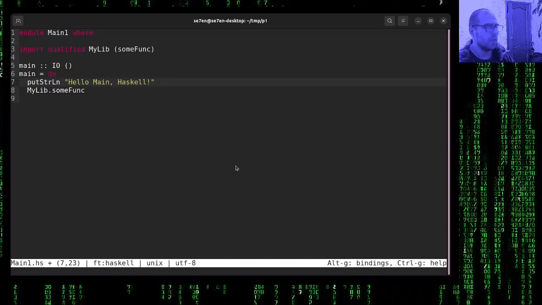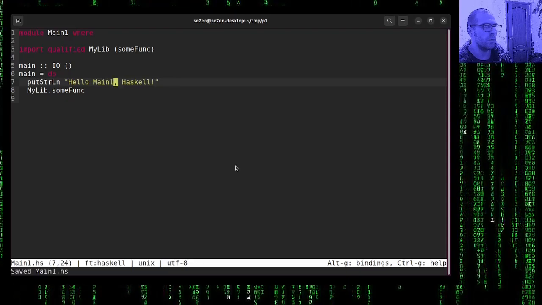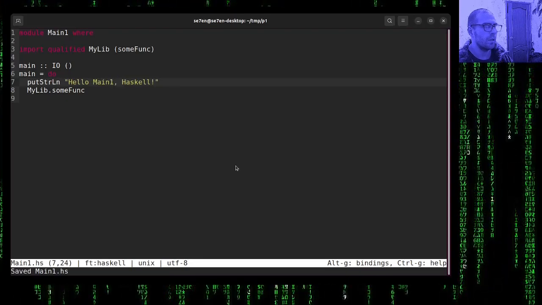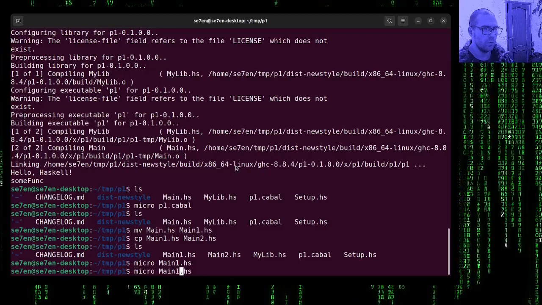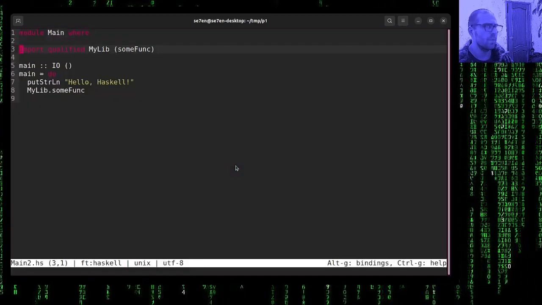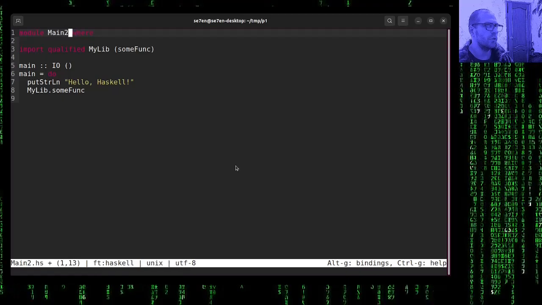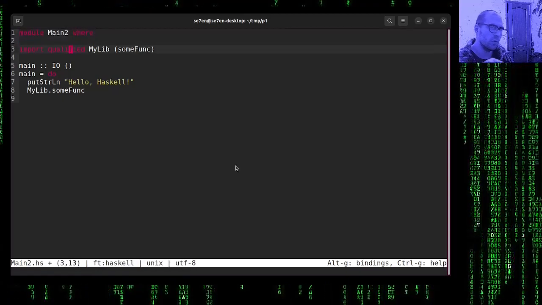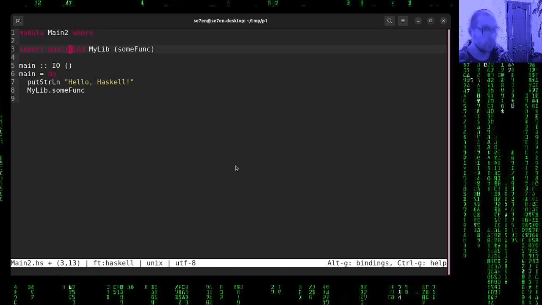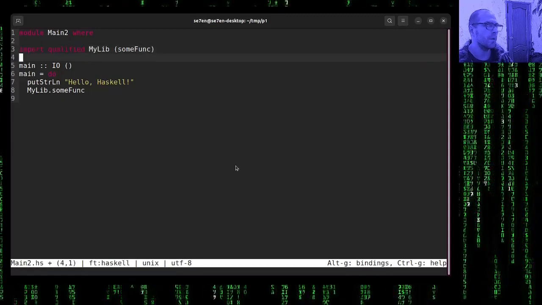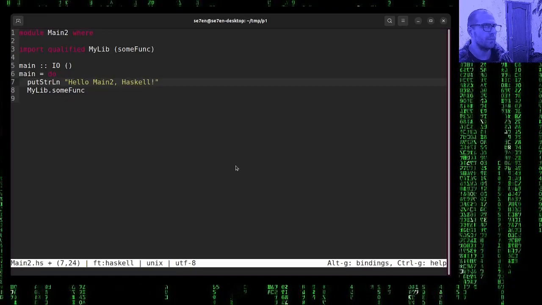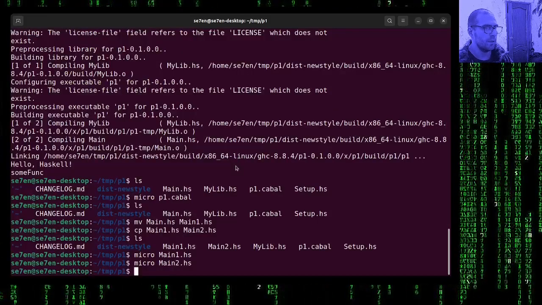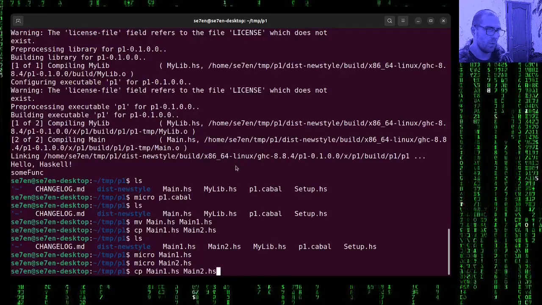Let's use main1 also here, and let's quit and go to main2. This is the Main2 module, which also uses our library, and here we will write main2. I will save it.